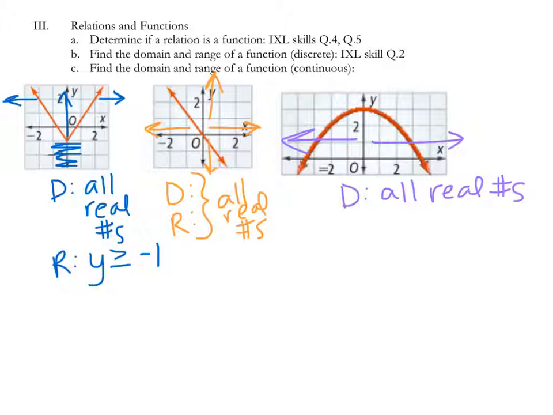All right. What about the range? Well, in this case, the range is anything from 3 and down. So that means y can be 3, but it's also smaller than 3. So 3 and down. Okay?